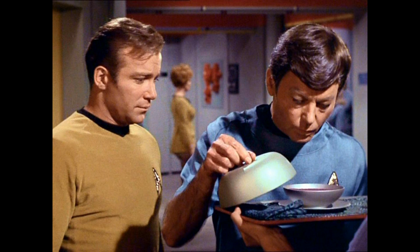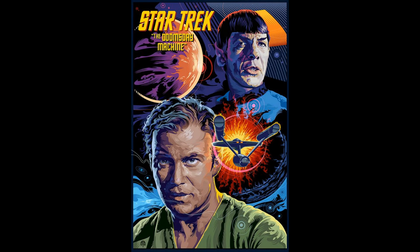It's worth noting that in the episode Journey to Babel, the wide array of ambassadors has a very limited amount of food items to choose from. Really, this is how it would have to be for all the reasons I have stated. In the TNG era, the rations are replaced by replicators, so people are able to eat whatever they want at the individual level, and we don't see the food cubes anymore.